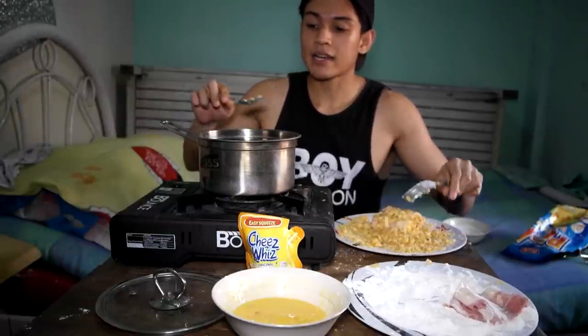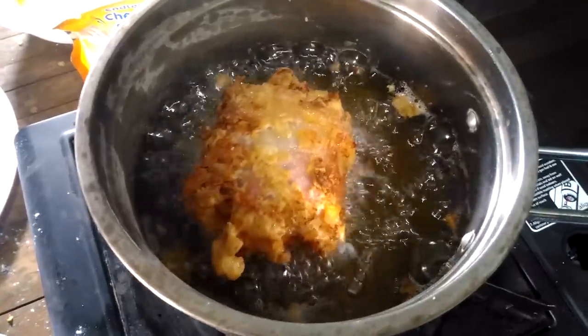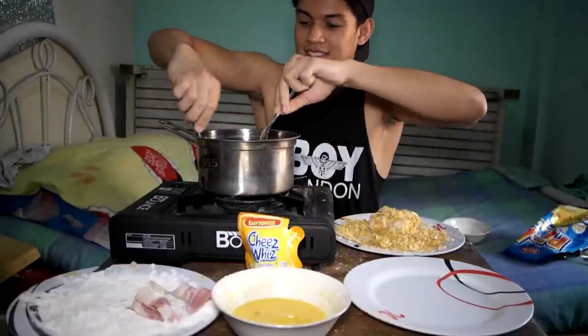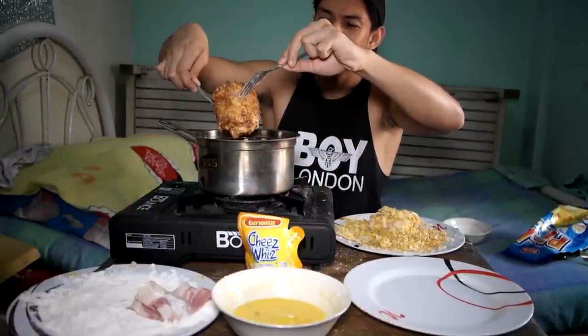It's really important that the oil is at its boiling point, okay? Basta importante. I already flipped this one, so malapit na siyang maluto. I think it's done, guys. Whoa. So now we are done, guys. Ayusin ko lang tong table kasi we implement cleanliness. Yeah. So tingnan natin yung loob. Okay? Slice it up.